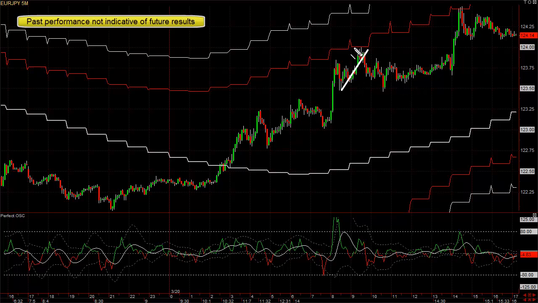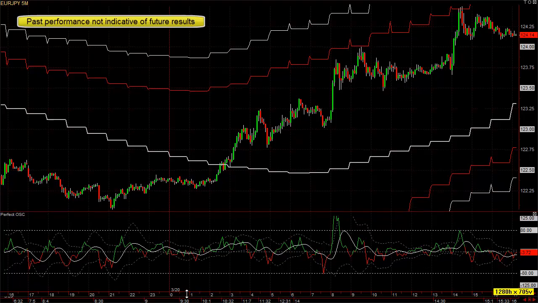Now the only downside here, and another benefit, is it's at the upper containment band, the 1.5. I prefer to sell at the 2.0 level. The only downside of this is, it's not at the extreme perfect oscillator overbought or at the Bollinger Band of this indicator. However, one of my trading methods is divergence trading. Anytime you have a double top, slightly higher high, where the perfect oscillator shows a lower reading, that's actually predictive of a pullback.